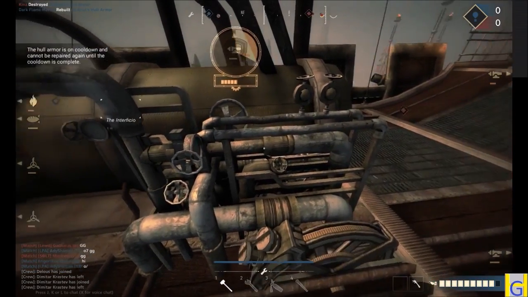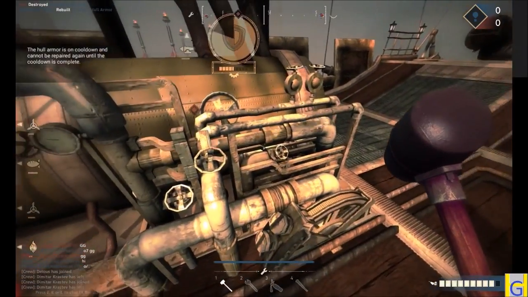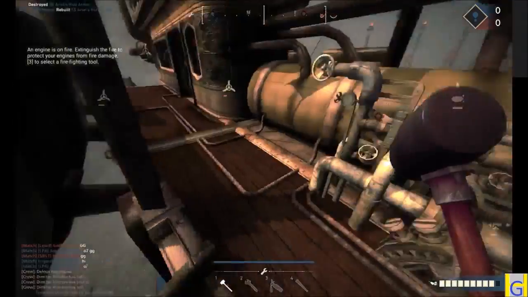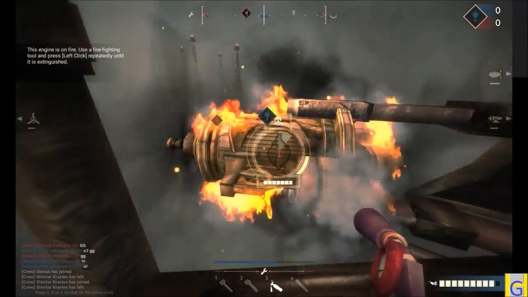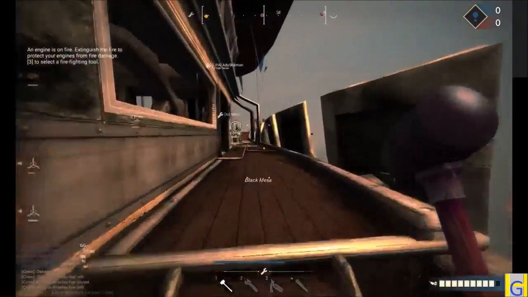Alright, this right here is the armor. Gotta keep it up. See this little pipe is filling up before I can use my repair again. Okay, I've got an engines down here, take some damage. Armor's taking damage again.